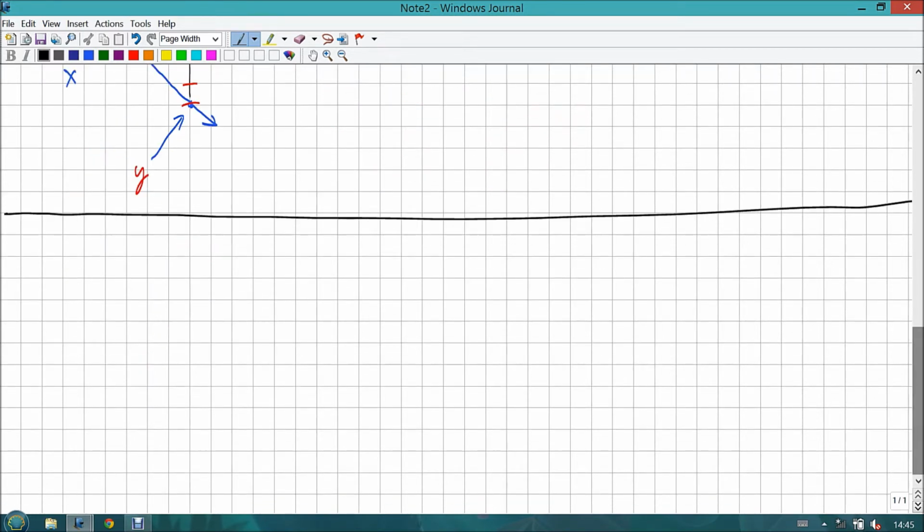So let's look at another one. And on this one, let's say that we're given a formula or an equation, and we are asked to find the x and the y-intercept from the formula. Let's say that we are given 3x minus 2y is equal to 12. And we are told to find the x and y intercepts.